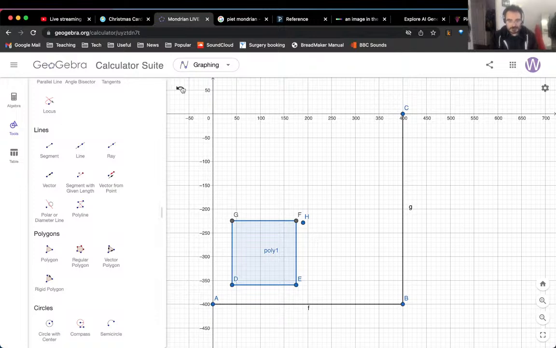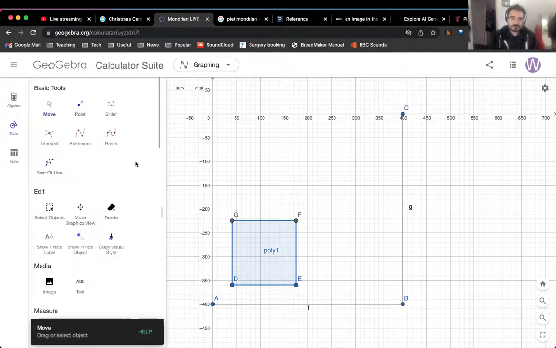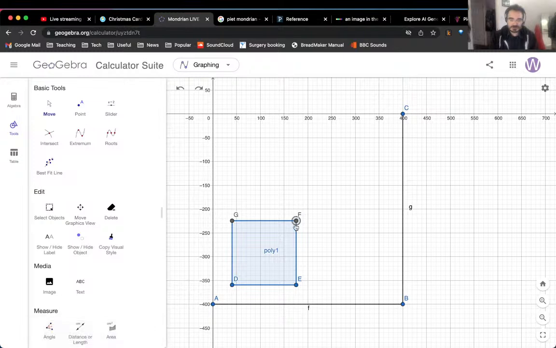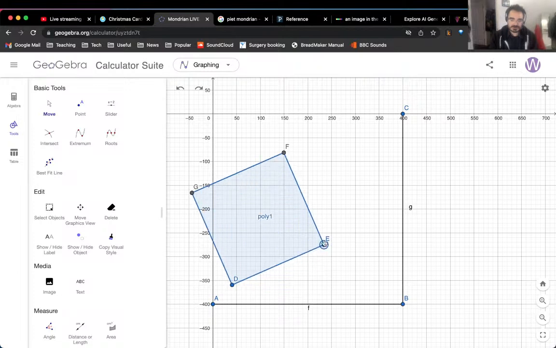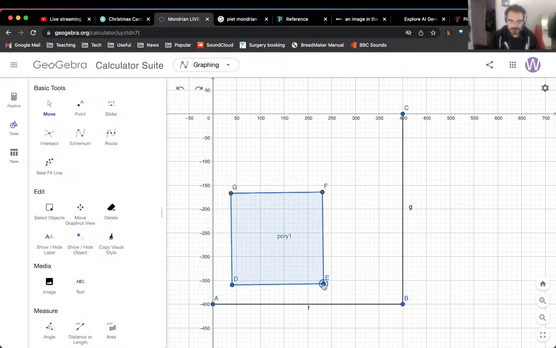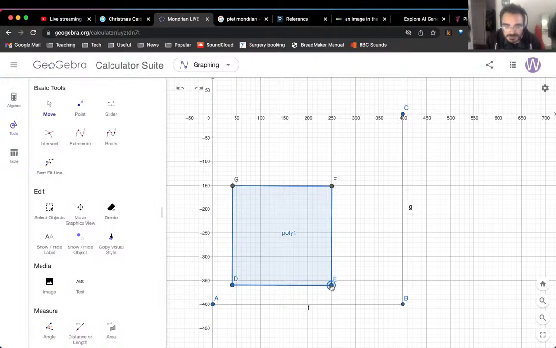Can I undo here? Then I need to go back to move, which is super far, which is annoying. If I want to make it bigger, I move this one because that's the one I constructed initially. You can also change the orientation. We are going to do that because everything is horizontal and vertical on a grid. Yeah, that's a good first square. Too big a square? We'll see.